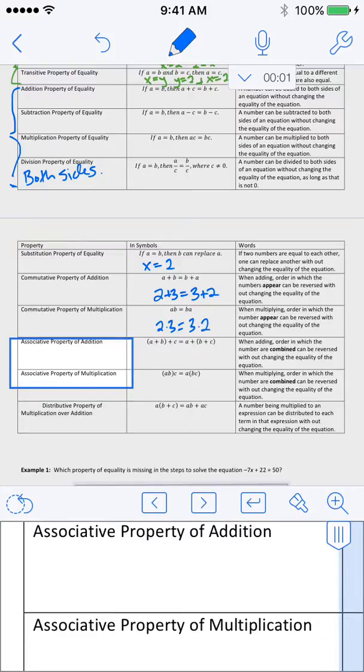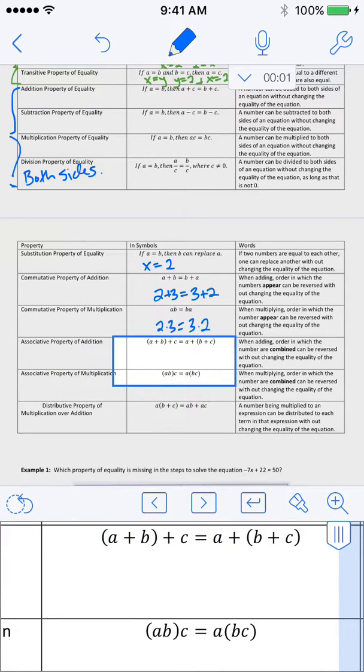We've also talked about associative property of addition and multiplication. Again, no subtraction, no division, right? You can rewrite those as positives, right? Like 2 minus 3 is the same thing as 2 plus negative 3, right? So you can rewrite it as an addition or multiplication, so you can get away with it, but there is no property of subtraction or division.